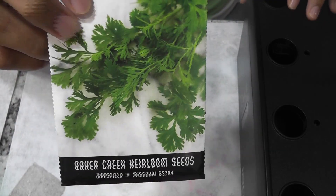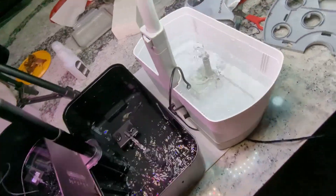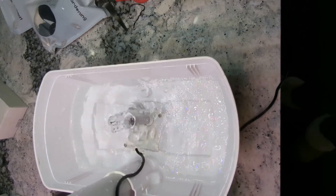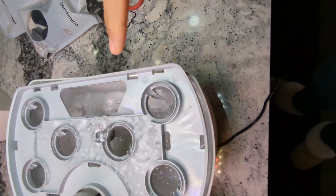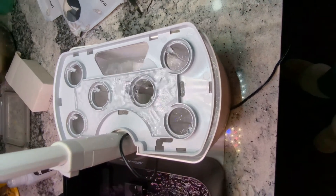I am trying it now in iDoo for the first time. One huge difference between AeroGarden and many other hydroponic systems is the water irrigation setup. AeroGarden pumps the water to each sponge and the sponges are wet all the time. Few seed varieties don't like too much moisture, and cilantro is one of them. In iDoo, water doesn't flow to the sponges — the sponges touch the water and absorb it, so they are always moist but not too wet. Cilantro seeds may be happy with this kind of environment.